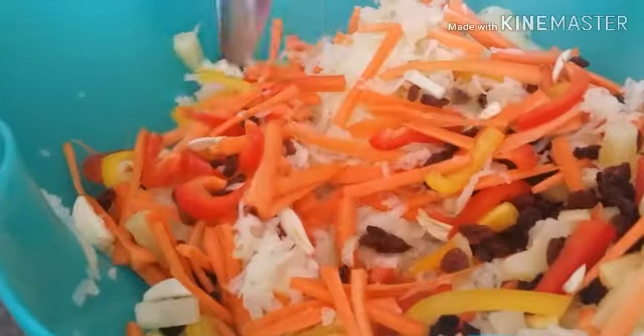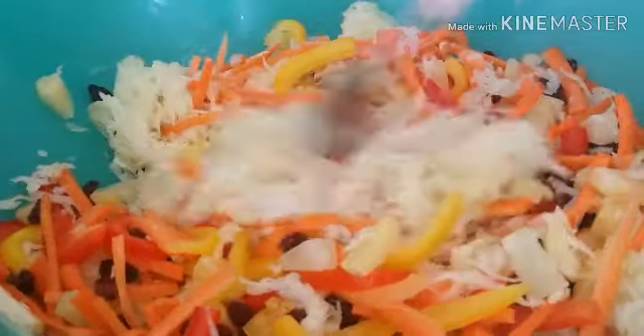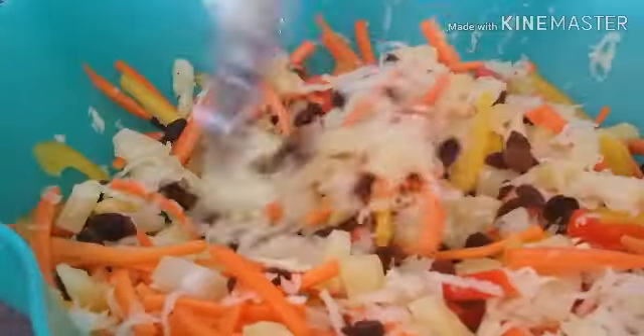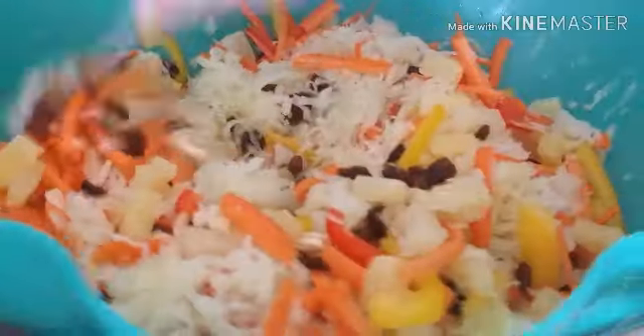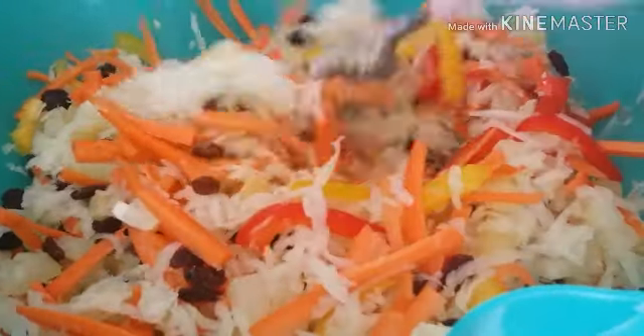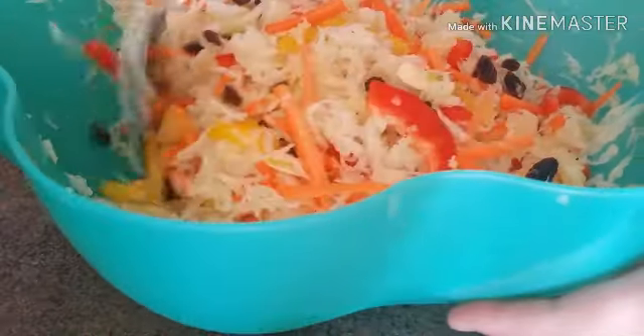Mix this very well, and then I'll show you how to make the sauce. For some people who make atzara they just use regular vinegar, but I'm going to use the white wine vinegar and mix it with regular vinegar, and I'm also going to use honey. Then we're going to put everything into a jar or container.